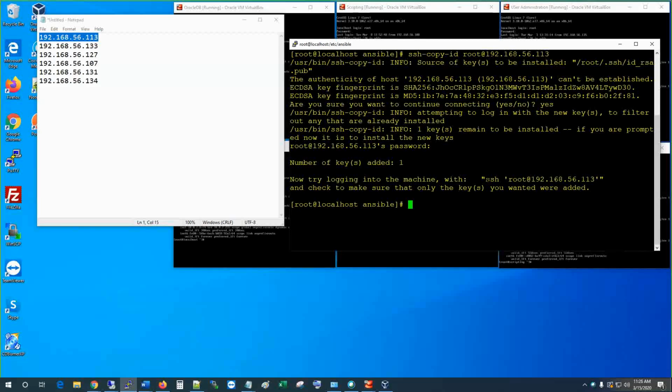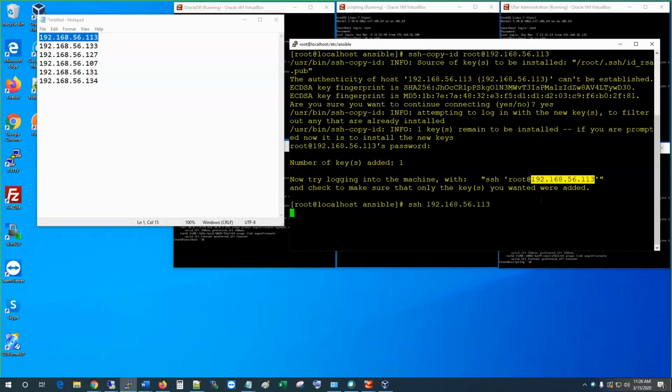So now if you do SSH, if you type SSH root at, do you need to type root at all? Let's do SSH, and then I'm going to type this here. It should connect, okay? It should connect without asking us for the password.